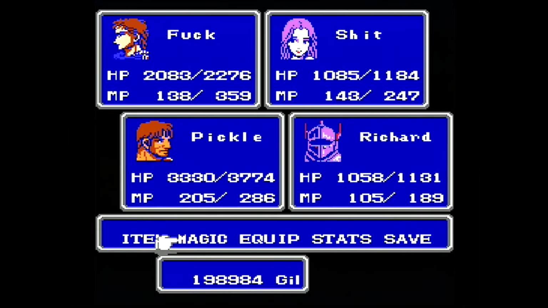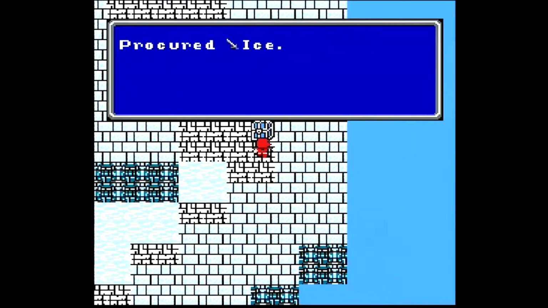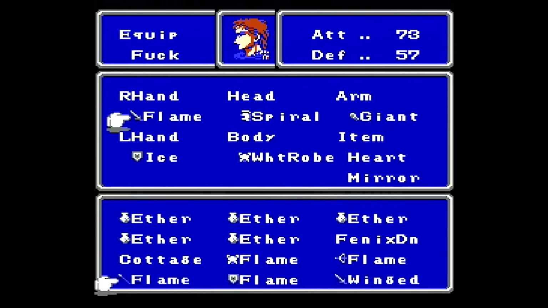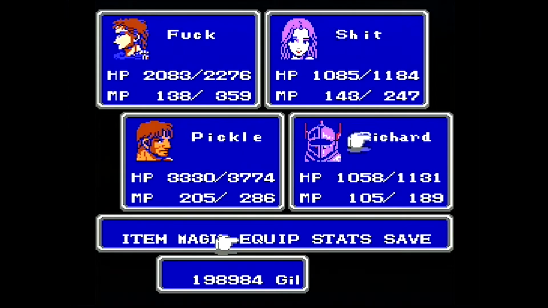Carrying too much. Well, it's time to use a couple of these ethers that we've got. And I'm gonna go ahead and throw this volume in the trash, and I'll ether up, and there we go, we got ourselves the ice sword. Now, if we go to equip, we're gonna put that on you. There we go. Nice. And the flame sword is going to go on Richard.